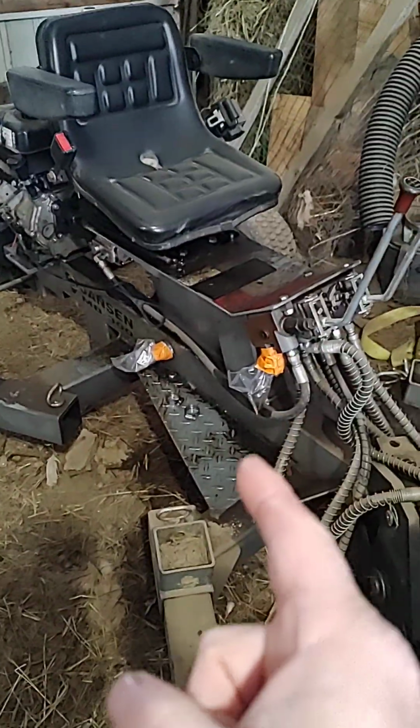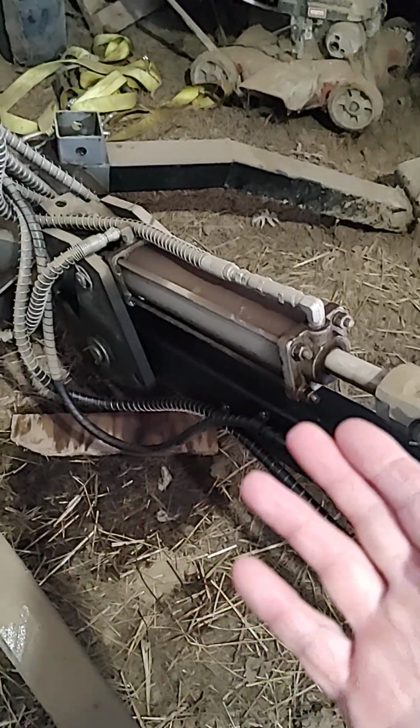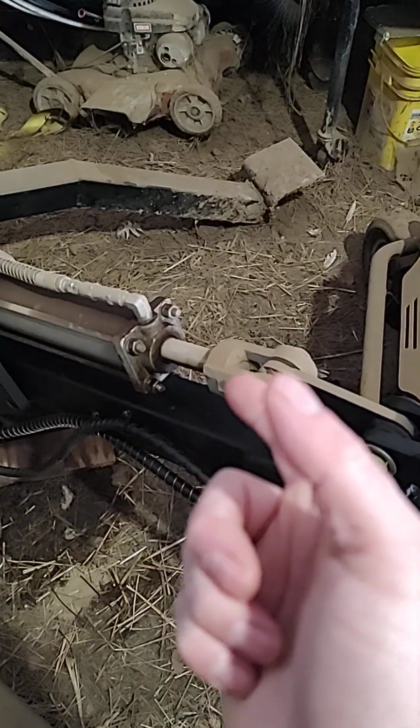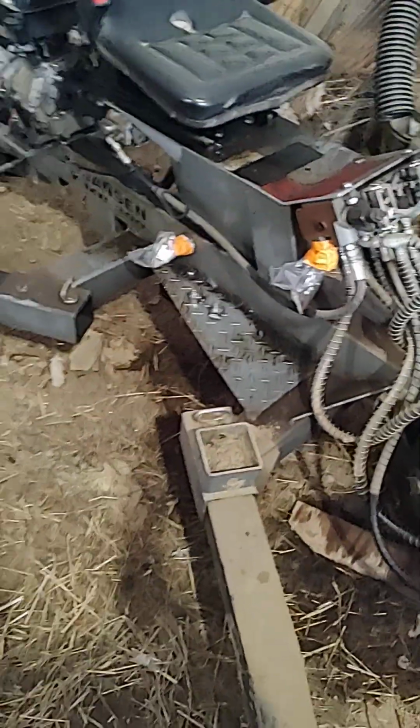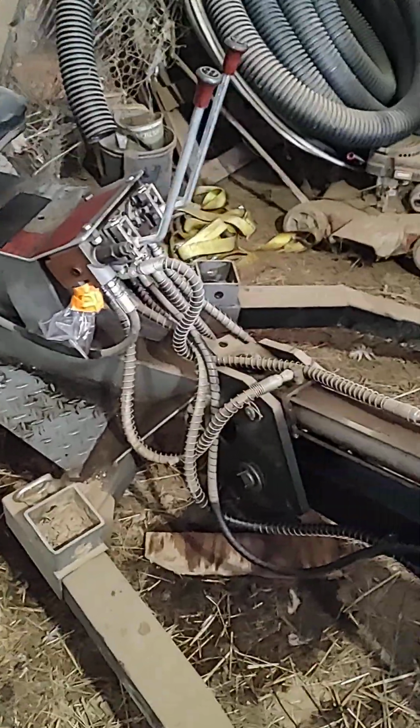One thing I can blame Janson for is when I got this machine, a couple of these big cotter pins that hold things together were wrong. I don't remember which ones it was, but things didn't fit together right. It was a pain in the butt getting the right pins from them. I just wanted one or two of them, and I ended up having to pay for them. They were horrible at communication. I am not happy with their communication. Maybe it's better now. That was over 3 years ago. But as far as Janson's communication, I was not happy at all and had to pay for these parts. But you know what? I would do it again because I've used this machine a lot.